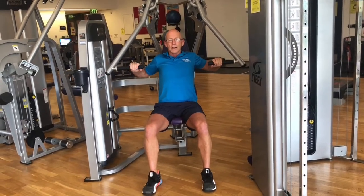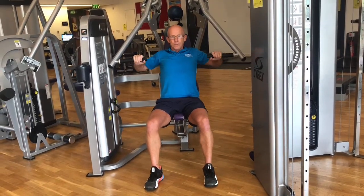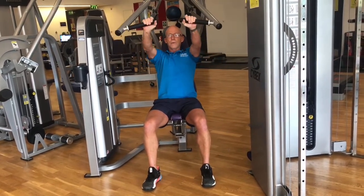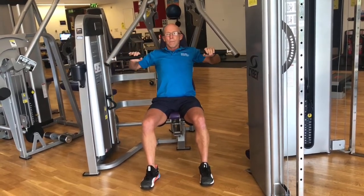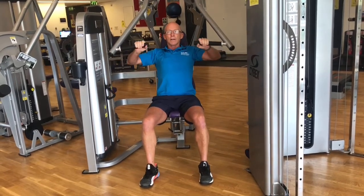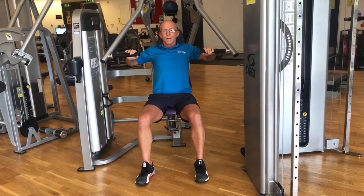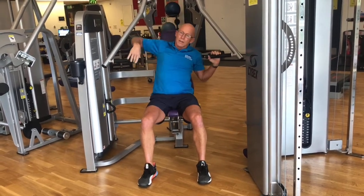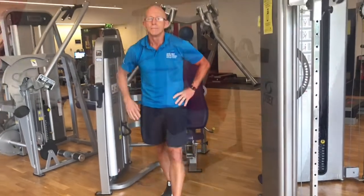To rest, take a deep breath. As you push forward, you breathe out. And as you bring it back, you breathe in. And you'll do sets of, for example, 3 sets of 10 repetitions. When you're finished, sit comfortably, stand up.